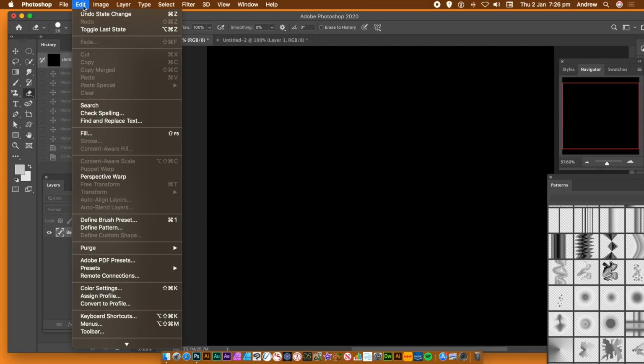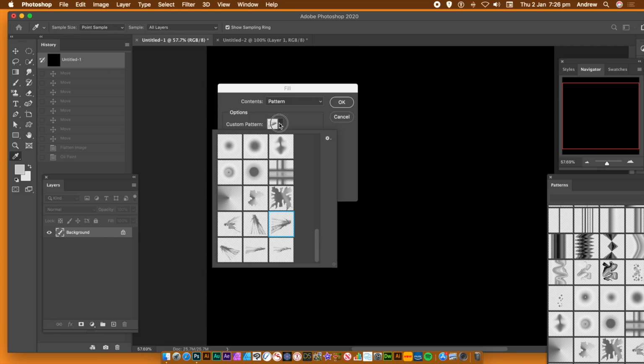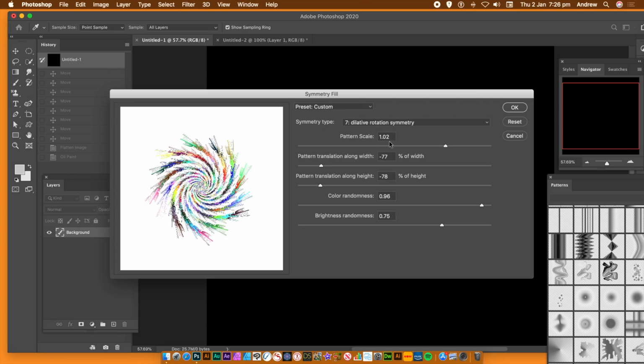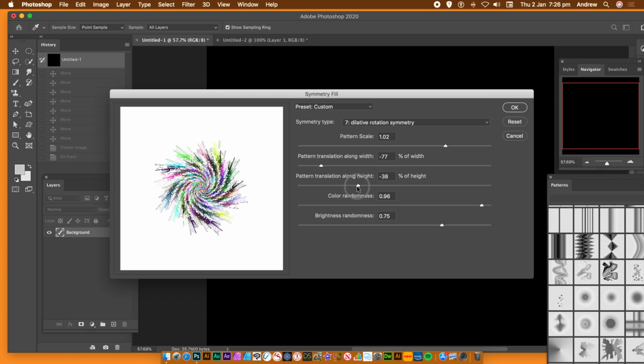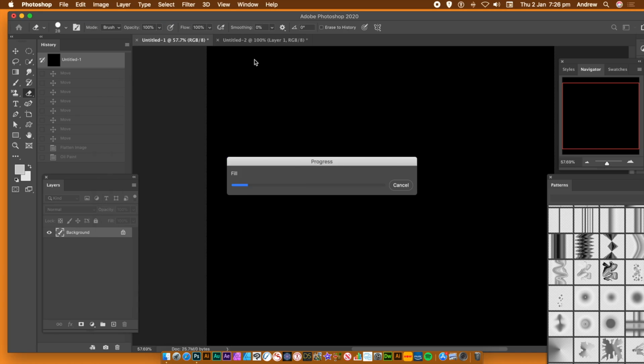And again, straight away I do the same mistake as before. Don't create it on a layer. It'd be so nice if it had an automatic feature of create new layer inside that fill command. It'd be really useful. Sadly, it doesn't. So you can set all the values. So just experiment. Just experiment with the height and the width. Change the scale. You can see the design there.